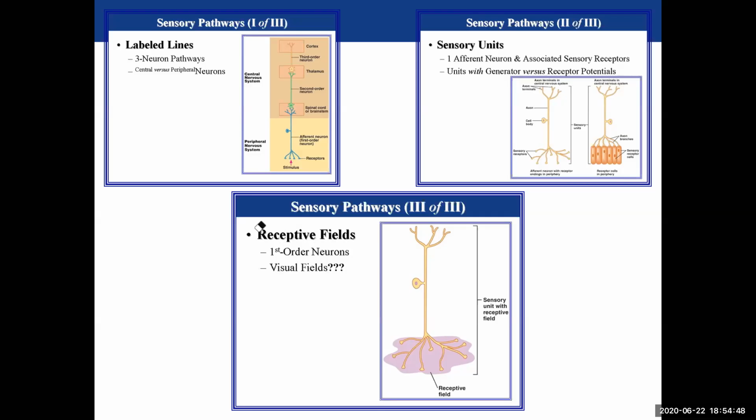And in the case of vision, we don't call it receptive field, we call it visual fields. But the concept is the same. It allows you to locate the stimulus with highly accurate localization capability. So let's say you have a paper cut, you know exactly where the paper cut is on the surface of your body, right?